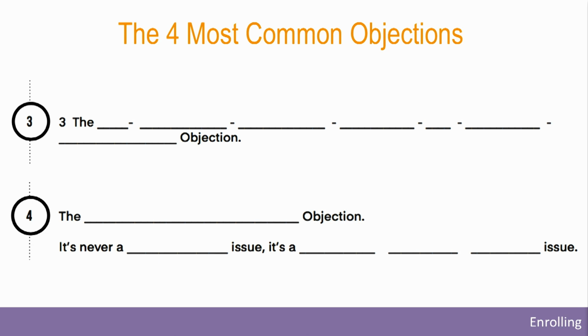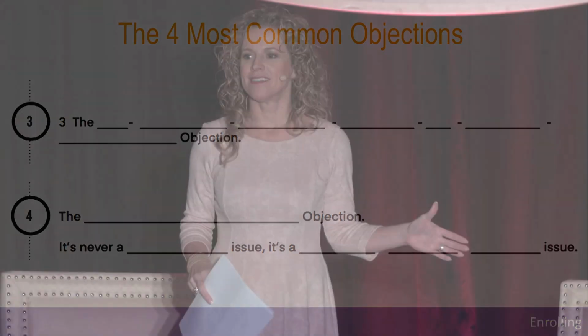All the others, they're just excuses. When you get to the real, it's not time, it's priority. Now you help them get clear. It's not money, it's value. You help them get clear. Those are all objections and excuses that they're hiding behind, staying stuck in, playing small in, holding themselves back in. So this next one, it can be an excuse and it can be a real thing.